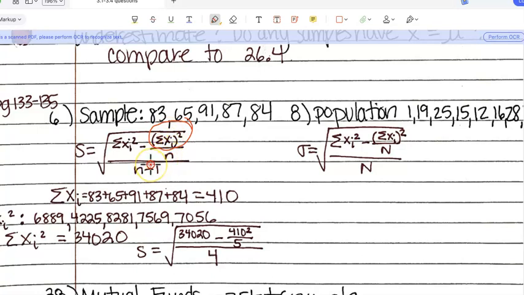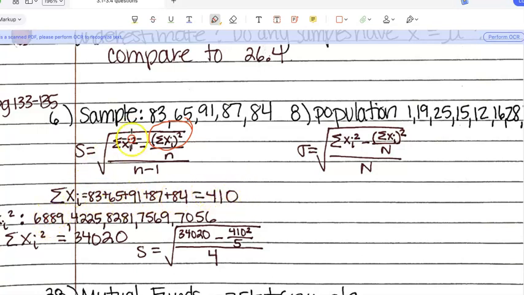The n and the n minus 1 are the easy part. Those, of course, are just the number of values in the sample that we would plug in for n. So I wrote out all the work here. The sum of all the xi's just means add up all the original data values. So I showed what I got.